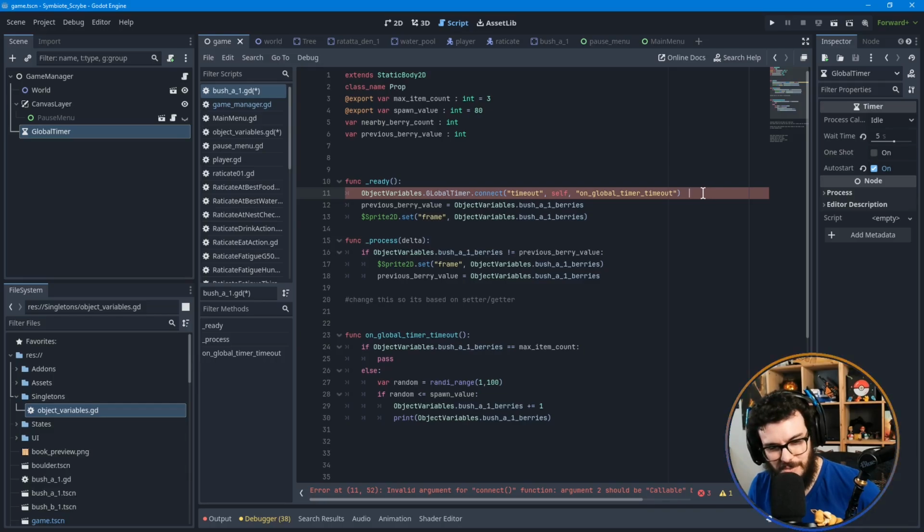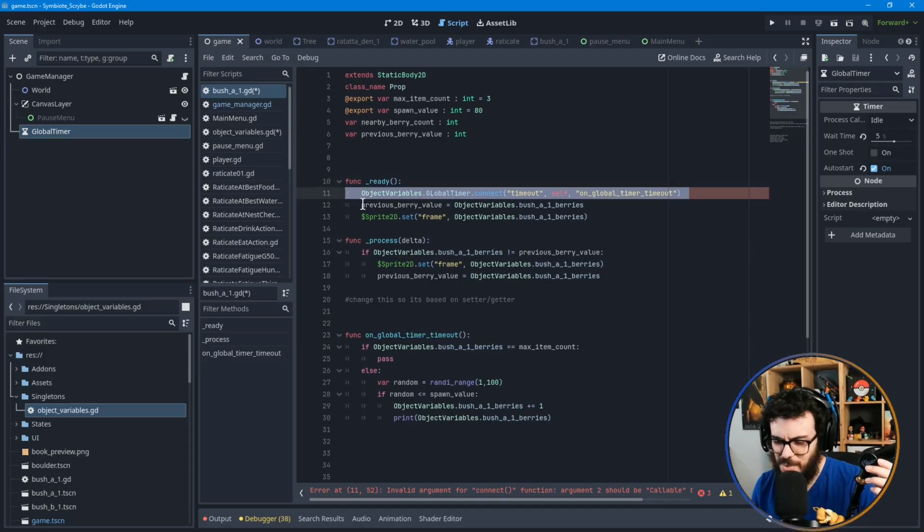Okay, you know what? I only have like 6 minutes. So maybe we just end a tiny bit early. I've got a week to try and figure out why this won't work, and I'll try to figure that out. And if not, then I'll get it set up to run with a local timer so that I can at least test all this functionality. The spawning of berries and the changing of how they look.